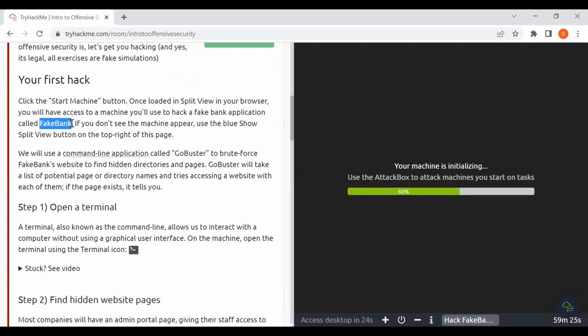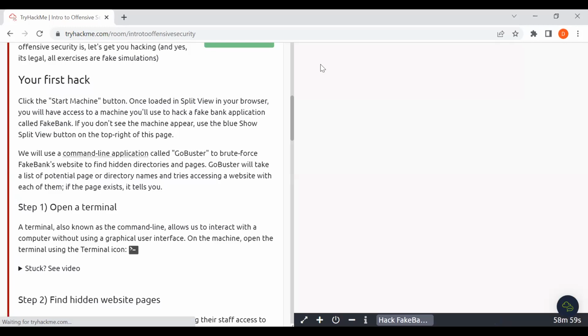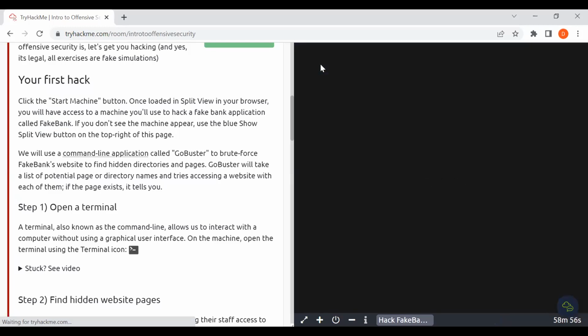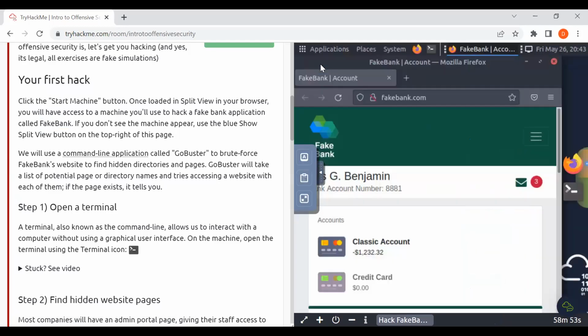We will use a command line application called GoBuster. So they are using a tool. If you go to your Linux machine, GoBuster is one of the tools on it. Now, while we are doing all of these things, please take notes. Any tool or command that you are asked to use, always take note of them and write them in your book, because those commands you can find anywhere. The same thing they are doing here, they can do anywhere. So GoBuster is a tool, a particular command.